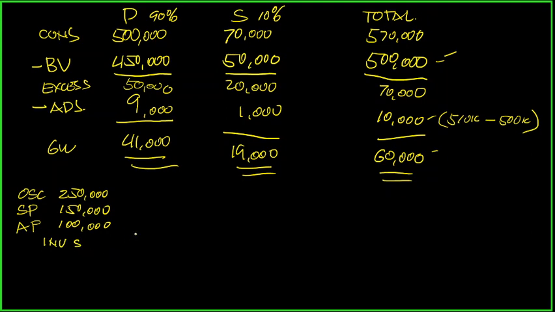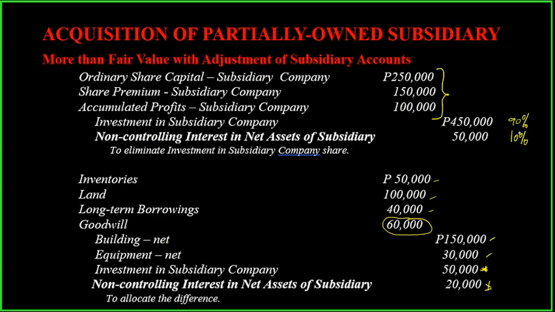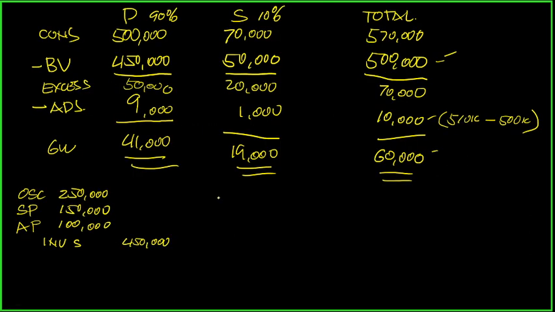Pero hindi eh. 90% lang kasi yung in-acquire natin. So you just credit 90% of that, which is now 450,000. Siya po ito. Nasundan? Okay, and this is not a balancing figure. May kwento rin po yan. Okay, credit to non-controlling interest or minority interest, which is 50,000. So that's your elimination entry number 1. I hope nasundan nyo yun. And then elimination entry number 2, to record our adjustments. So siya po yun, yung mga adjustments natin na yan.